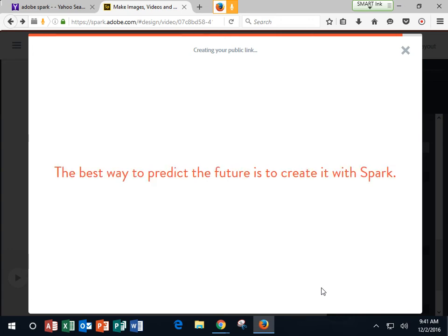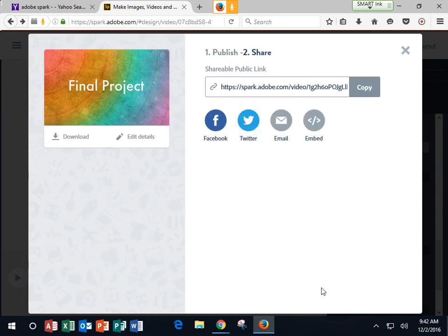And once the link comes up, like I said, you can just copy and paste it right into a Word document and you'll have that. You should be able to play that wherever the link is posted. So Adobe Spark is a really great way to take ideas and put them into words, put them into pictures, put them into music, and kind of connect everything at once. So once you get this, you're going to copy and paste this link here into a Word document, a Google Docs, or anything that you want, and you will be free to share your project with everyone.